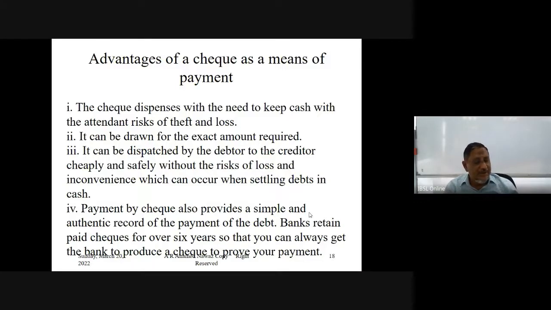Under the Prescription Ordinance, any written agreement should be kept for 6 years, or within 6 years only you can take legal action. To file an action, within 6 years you can do so if there's a contract signed by both the parties. So the mandate of the check is a legal document, therefore.